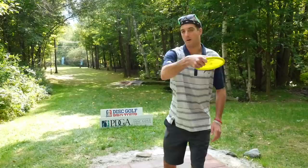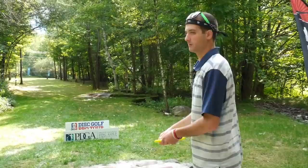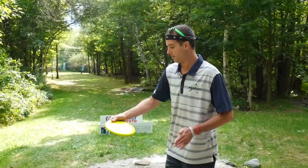You want to time it out so your palm is at the front. When you come to here, there's no way to time the palm, but here you can go from here to here. So one of the biggest tips is: whenever you get yourself in position for the reach back, make sure you stay in parallel form to the basket.